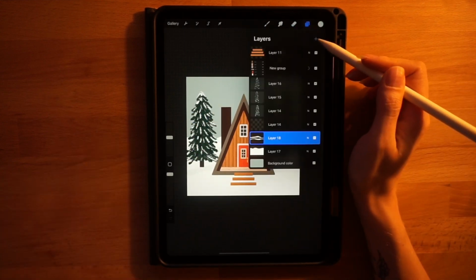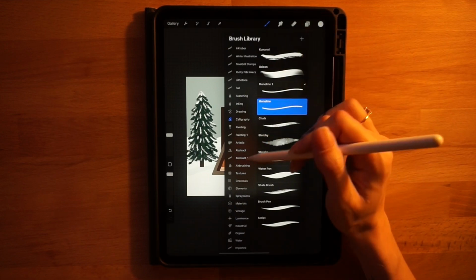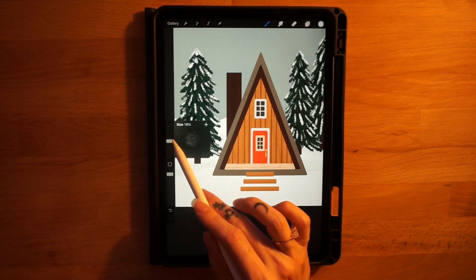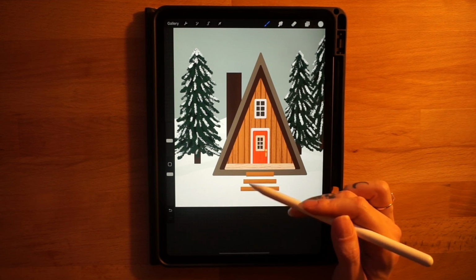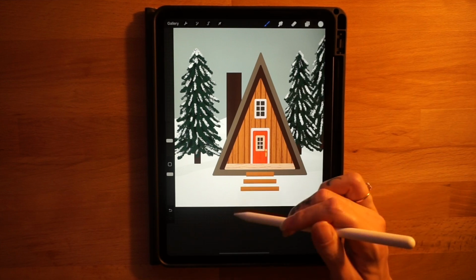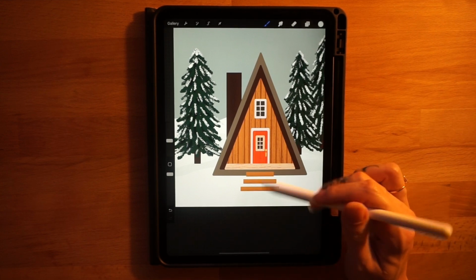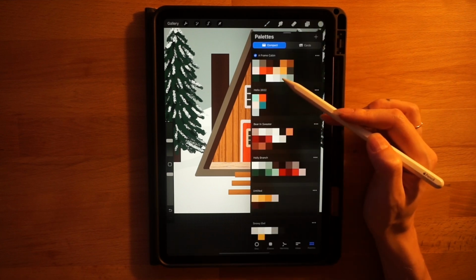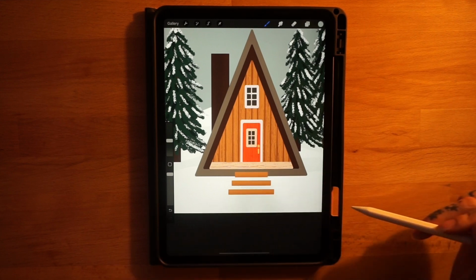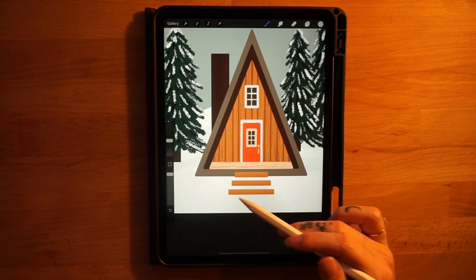Next, let's add a new layer. Grab this same color, the fourth one on the last row that we just used to make our ribbons, but we are going to switch our brush now to the compressed charcoal. Set it to about 20%, and I'm just going to lightly run this all up in front of the steps here, kind of in a triangular motion to match them going off the canvas to add a little bit of texture there. Then grab the fifth color on the last row and just do the same thing, concentrating right in the middle, just to add a little bit more variation so it kind of gets lighter as we go out and then it disappears completely. So add that right there.